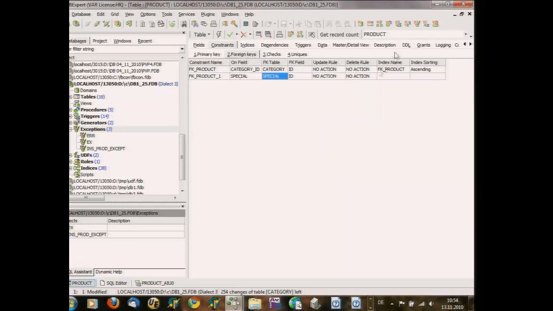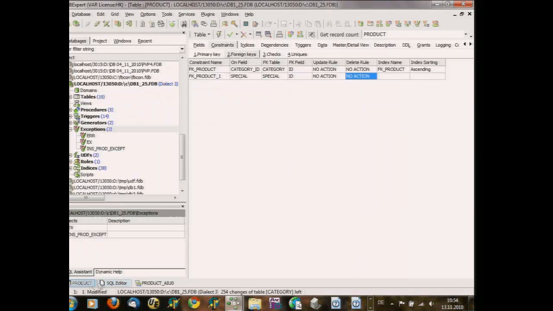And here you have the possibility of an update rule. So for example, if I update a foreign key value from my table to this table, it should also be updated. I do not want this in this way. In the delete rule, what happens when my detail table is deleted? I can cascade the operation, or set the value to null or whatever.